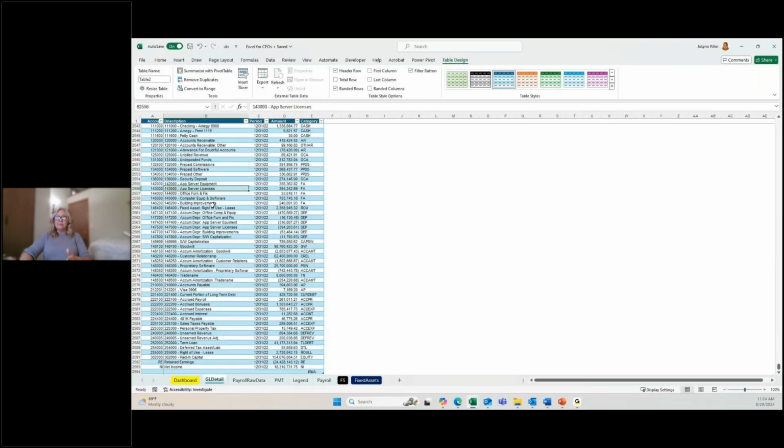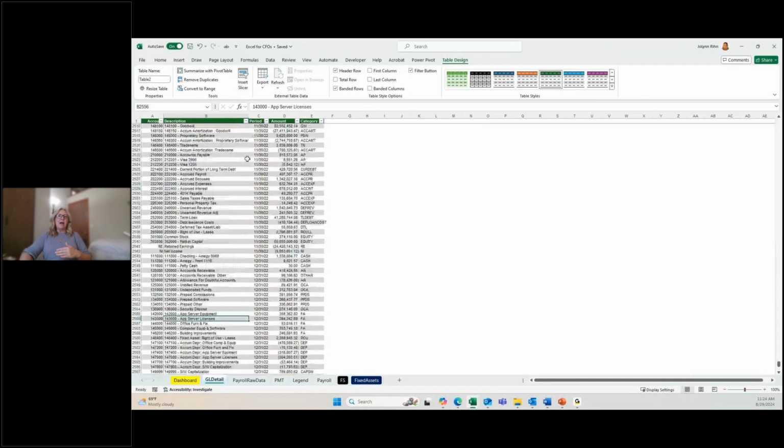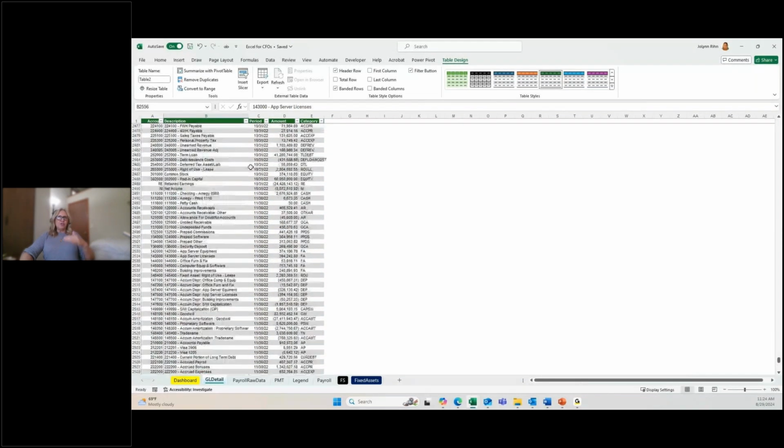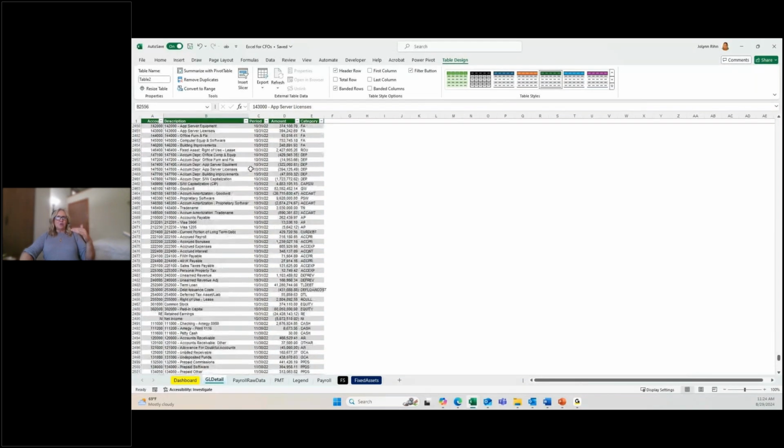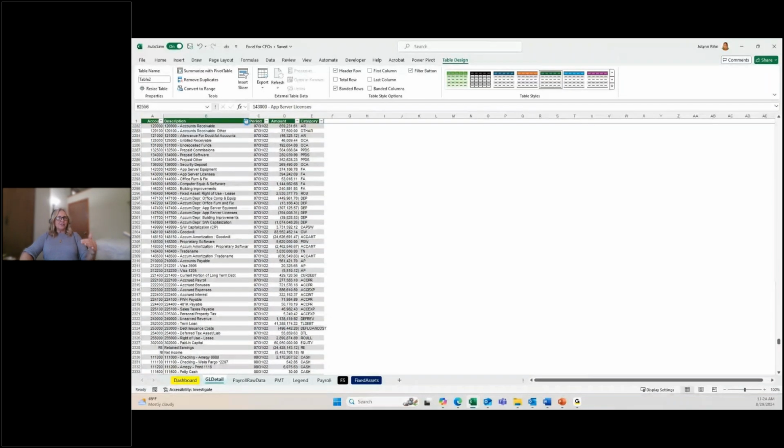Hopefully you're using tables already, but I'm going to change the formatting right away by going to the Table Design tab, and I want to make it a little bit easier to see the information. So I have banded rows turned on. I have the header up at the top, which freezes as I'm scrolling down and scrolling up. Plus, if I click on the drop down for the headers at the top, I get my sorting and my filtering capabilities, just so you're aware of what you get and the benefits of having a table.